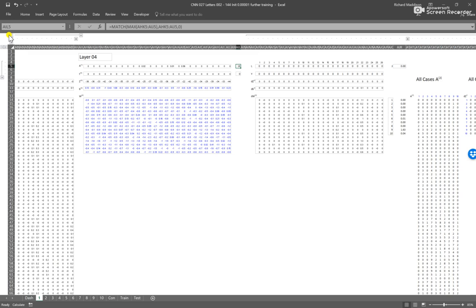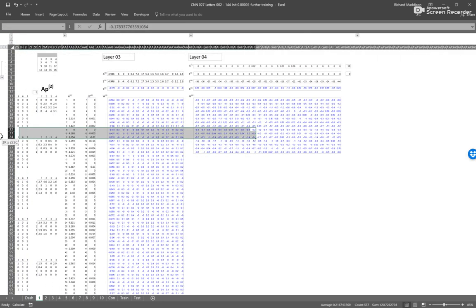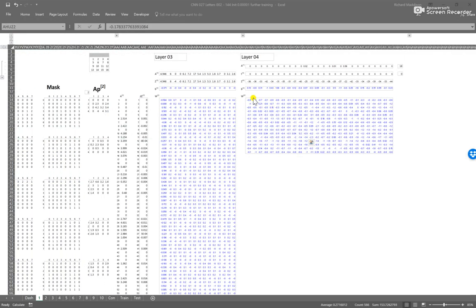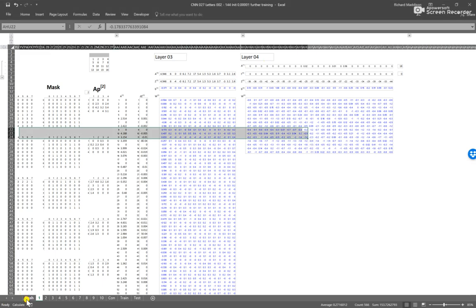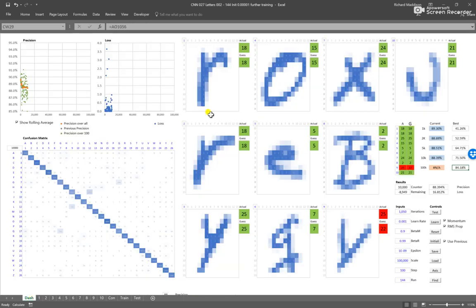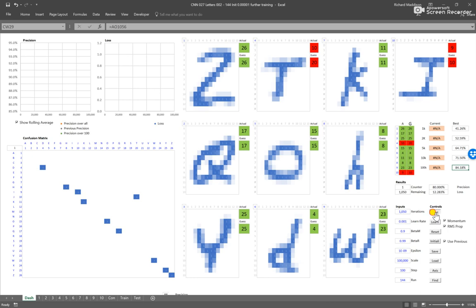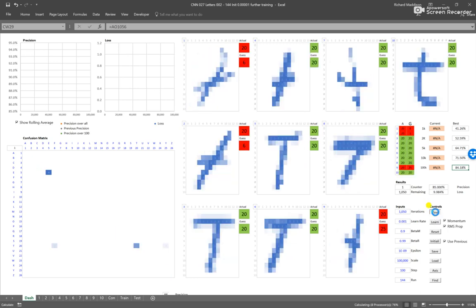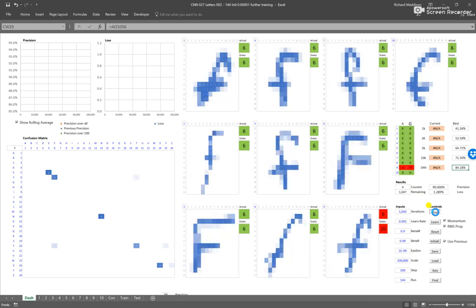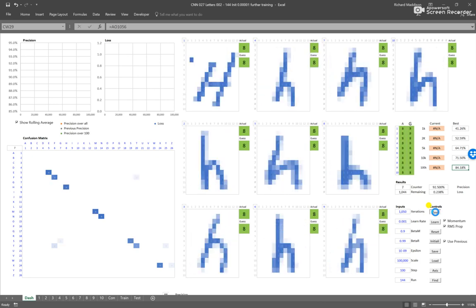It was just the final layer 4, where I needed to stretch it from 10, 0 to 9, to 26, A to Z. But this did leave me with a slightly oddly shaped set of final layers, where I've got 15 neurons in layer 3 and 26 in layer 4. So I'd assume I could get better than that if I fix that, and clearly I'm going to get far better than this if I do some data augmentation and some dropout and connected dropout. But you can see it's quite effective when it's learning.